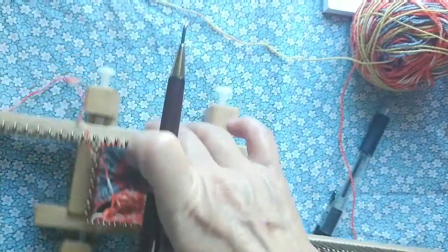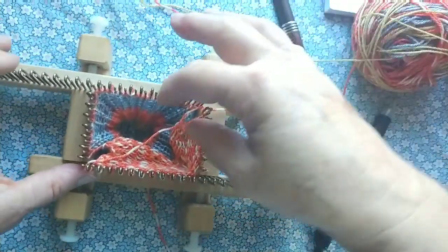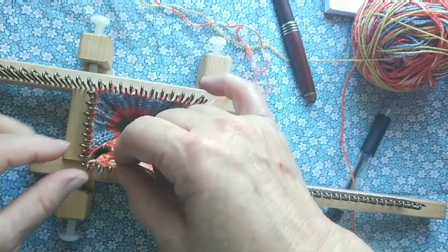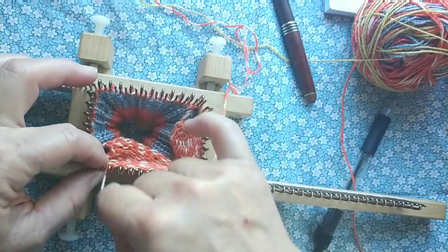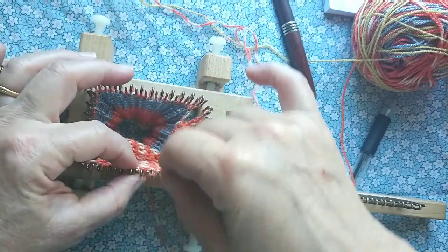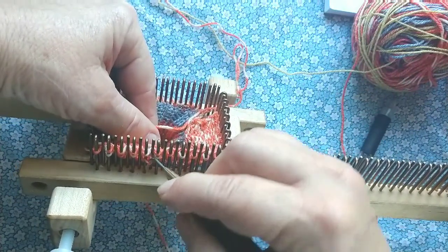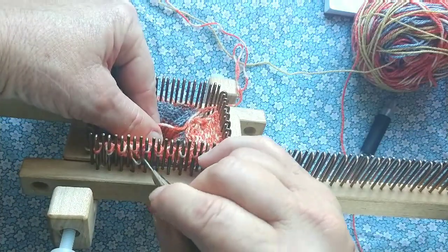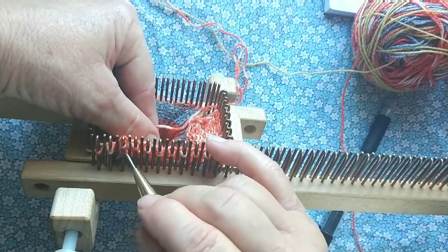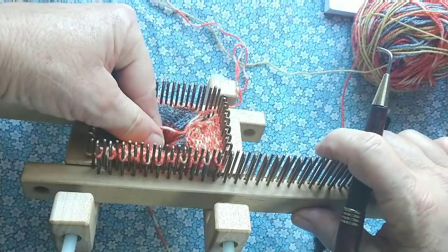Now I'm going to take a slight liberty with the pattern, and I'm going to knit back for the first 6 stitches, but still slipping 1, so we actually knit 5. 1, 2, 3, 4, 5. This is going to put my yarn in the position that I need it to be in next. That added tiny amount of knitting won't really affect the size in any noticeable way, and it will allow us not to break the yarn.